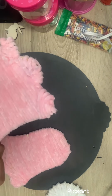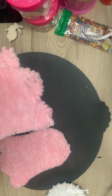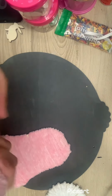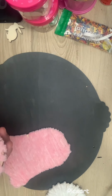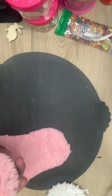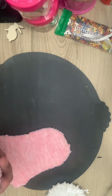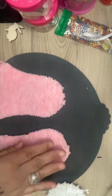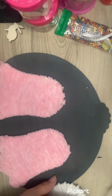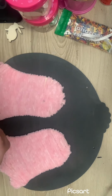I don't want to touch it because the fluff gets all over my fingers too. It's on low when it burned me, so I just put it on high. Yeah, so I'll be putting them on this way. We're almost done, and let me see which side looks better. I like this side better. Let's glue on the bunny's butt.